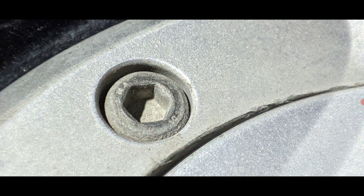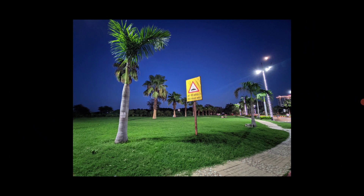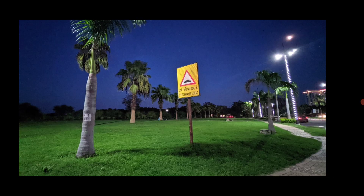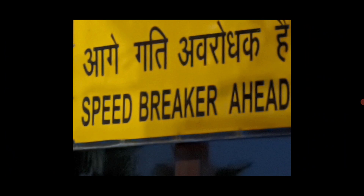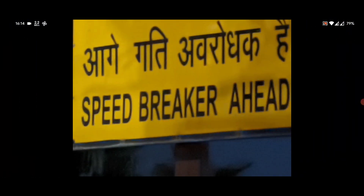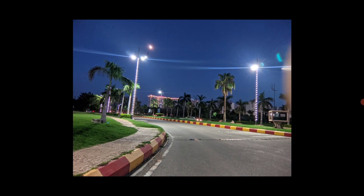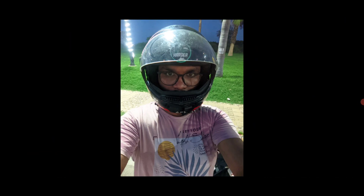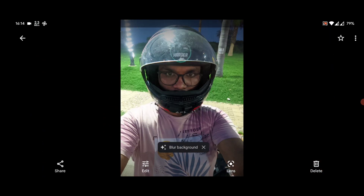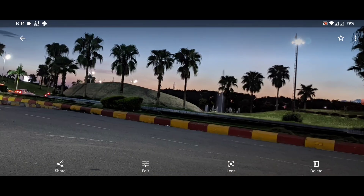Moving to the macro lens — you can see that the macro lens did a very good job. Here I have switched on night mode. The best thing about the Google Camera is that you can use night mode with all three lenses, even with the front camera. I have zoomed to 8x on this photo — it was on ultra wide, then on the main lens, and then I zoomed from 8x. Still, the photos were clear. Night mode really made a difference on my face — you can see the whiteness clearly.